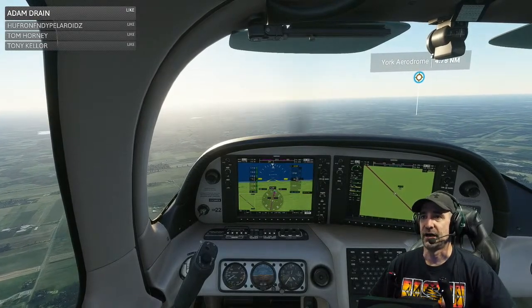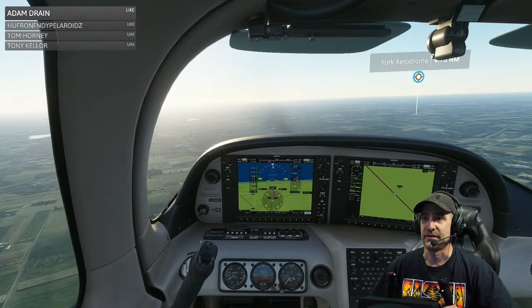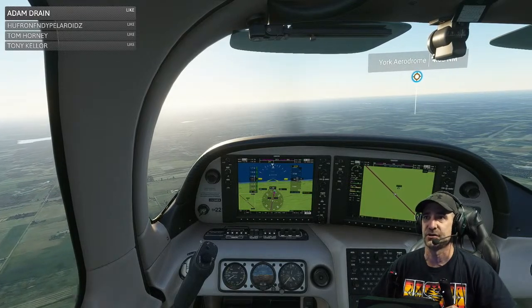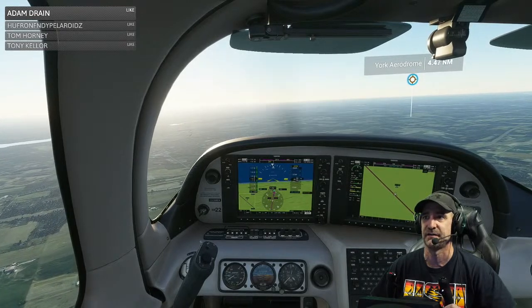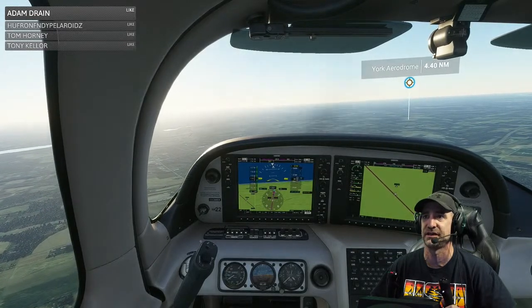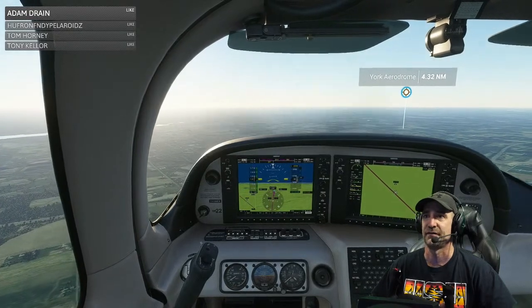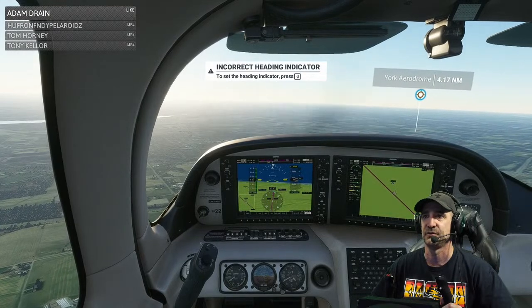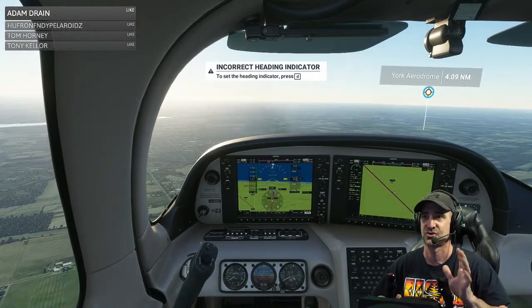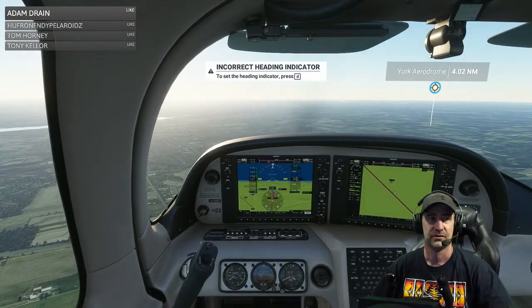I'm really happy with the way the trims and the stuff are working in this yoke too, because I couldn't get the Logitech to lock in as nicely as this. My vertical speed indicator has barely moved throughout the flight. I'm climbing just a tick right now, but it has barely moved throughout the flight, and the trim clicks are actually legitimate.